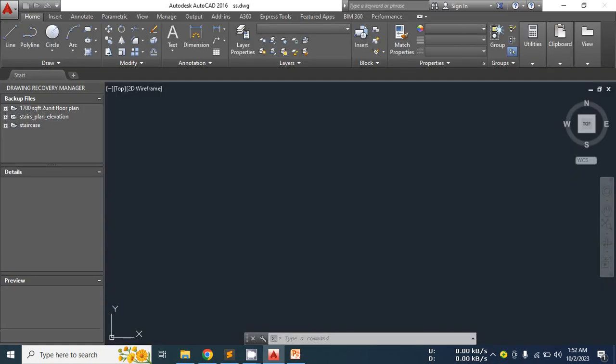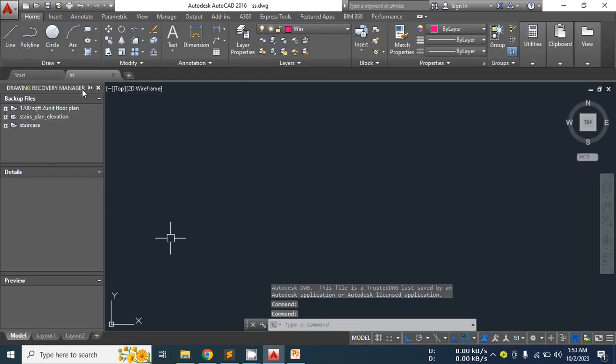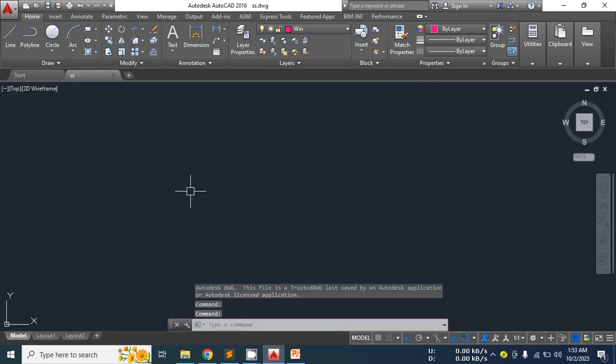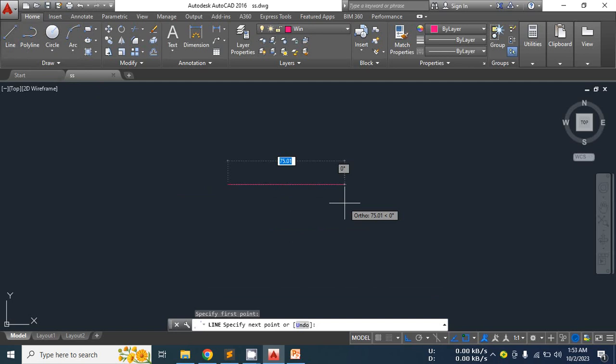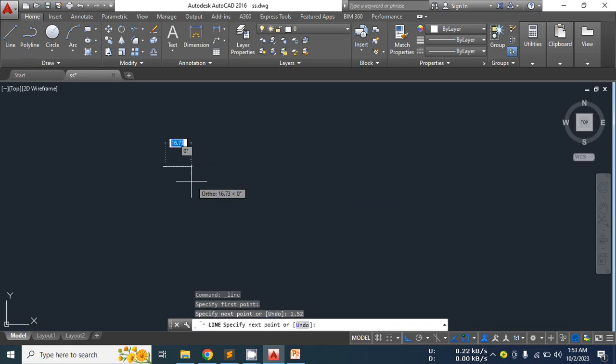So to create any new block, let's put a line here, white color. Let's change the layer. First of all, we are creating a wall, a brick wall. Say its length should be 5 feet. That's 1.52 meters. Okay.